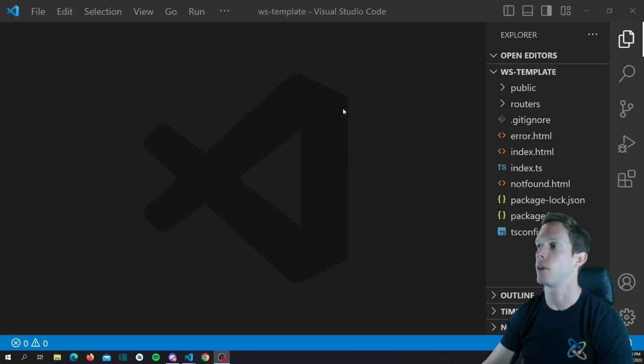All right, so we're starting off with our WebSocket simple template, and you can actually grab the link to that repo in the description below. But basically, we've renamed it to be WebSocket template because after we're done implementing this heartbeat, it'll be a much more robust solution for starting with as a WebSocket server template. And so this is going to be our actual WebSocket template going forward.